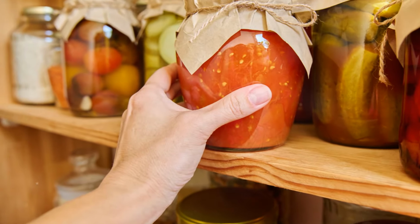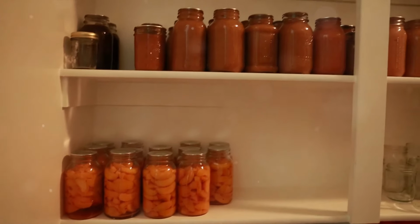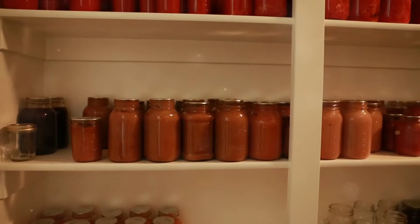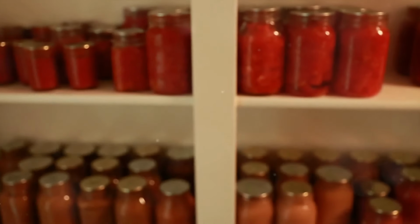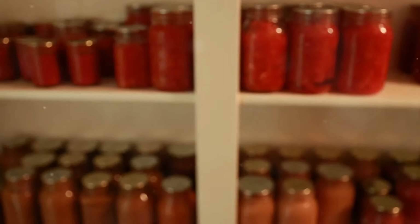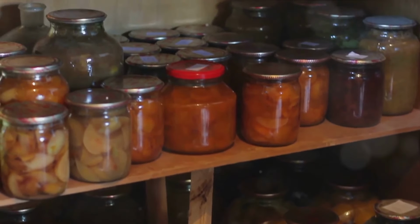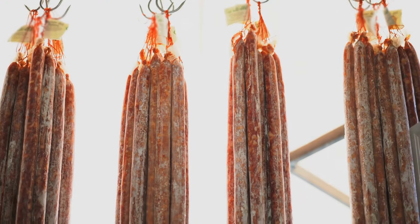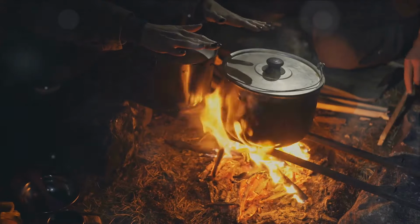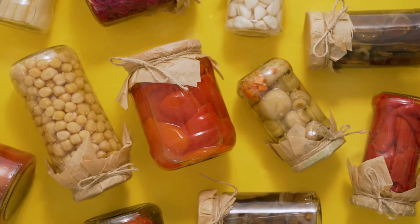And there you have it, 11 ways to keep food fresh without a refrigerator. From the cool, damp environment of a root cellar to the sun-drenched drying racks for dehydrating, these methods are as diverse as they are effective. We've explored the time-honored traditions of canning and smoking, along with the ancient arts of salting and pickling. We've delved into the world of beneficial bacteria with fermentation and the cool, quiet corners of your home for storage. We've immersed ourselves in oil packing and the sweet science of sugar curing. And let's not forget the ingenious pot-in-pot refrigeration, a true testament to human creativity.